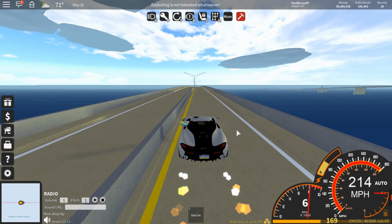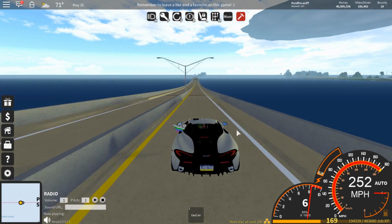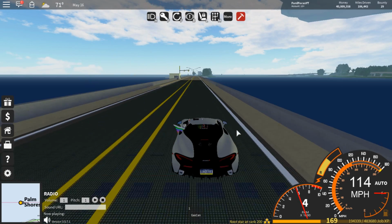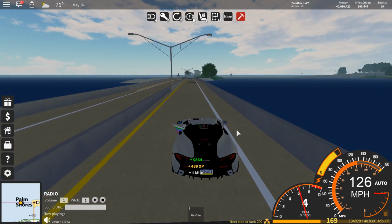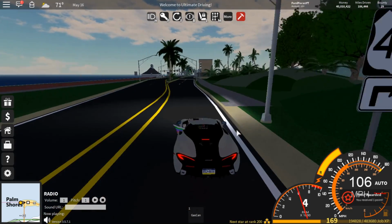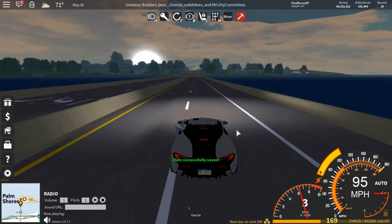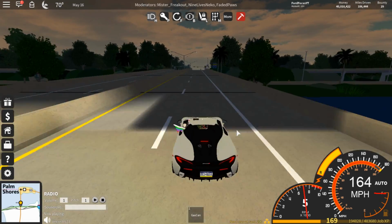Boost animation, also very good, coming out of the 2 exhaust pipes from the bottom. Braking, decent. You get some good out of it. And we'll do handling at the turn of Kensington. 489 experience points for every mile you make with this. Handling's good. May have to do a little bit of braking, but yeah, this does a good job with the handling.